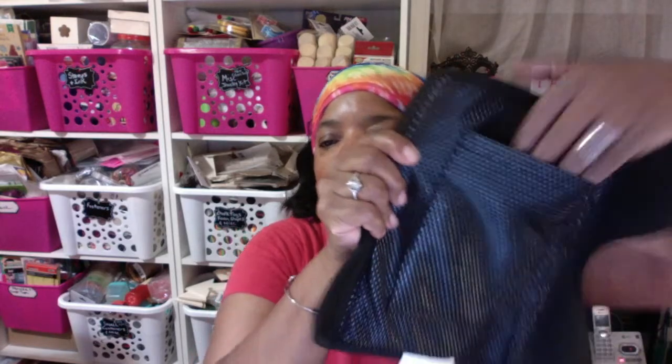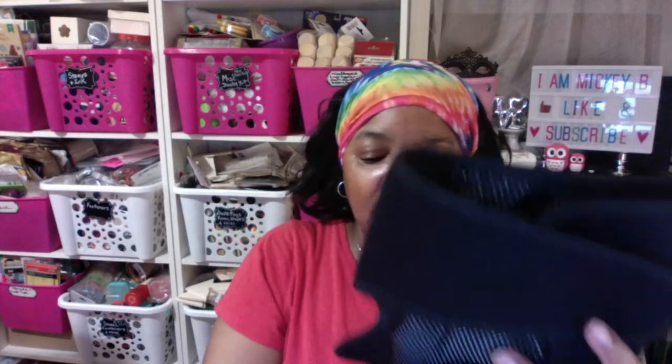But it just Velcros on the back, and it has a pocket here to where if you wanted to use it for a cooling thing, you could put something like an ice pack inside here and just use it that way. But I actually used it last night and it works really well. It has three heat settings and I put it on the hottest one and it just relaxed my knee.